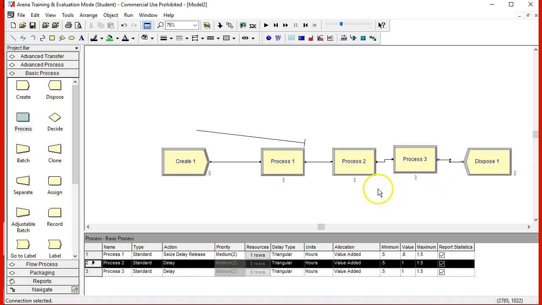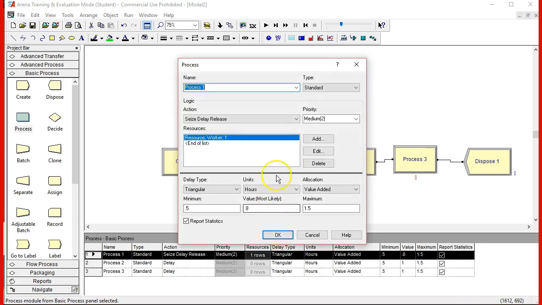Very good. Now that we have this, what we want for process 1 is not seize, delay, release, but only seize and delay. And the delay is just going to be 0. Well, not 0. Let's say that there is this process that we need to execute, and hit OK.